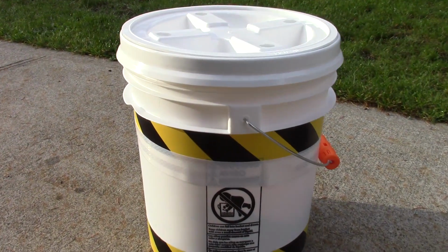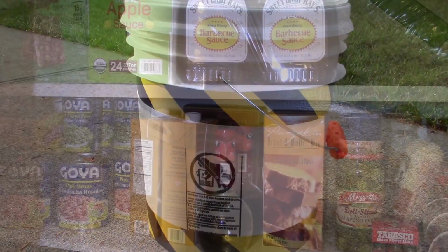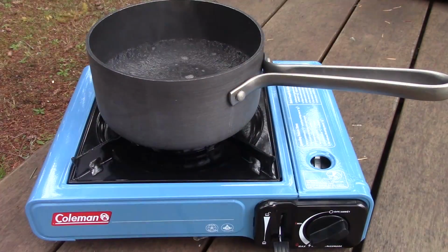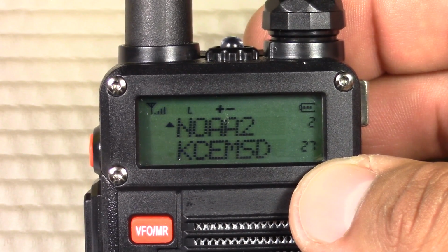I think that survival buckets should be designed more for non-preppers to have in their home for realistic emergencies like a power outage. So they'll still have access to the pantry items that they may already have, maybe even some water, but they might not have a way of boiling the water without power. They might not have a NOAA weather radio, for example, or various illumination methods.